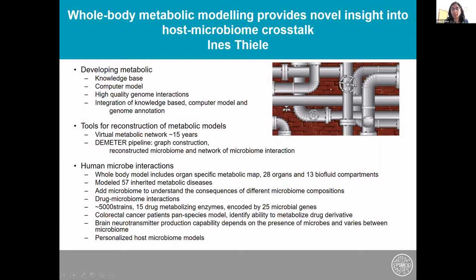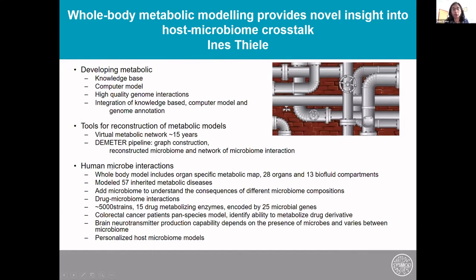I really liked the analogy that she used to explain how these models work. We are trying to understand the flow through the system, and there are regulators that can regulate these flows and the signaling flow. Most of the talks we heard are trying to develop techniques to understand this signal flow and use it in a useful manner. Then she spoke about the virtual metabolic network that has been developed for the last 15 years, and the Demeter pipeline that includes graph construction, reconstructed microbiome, and a network of microbiome interactions.